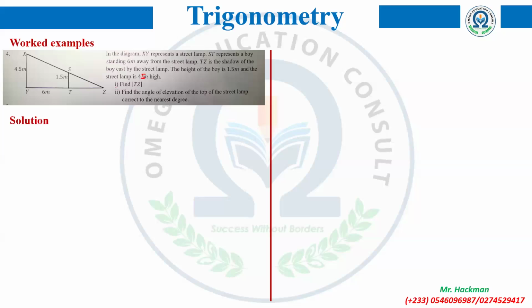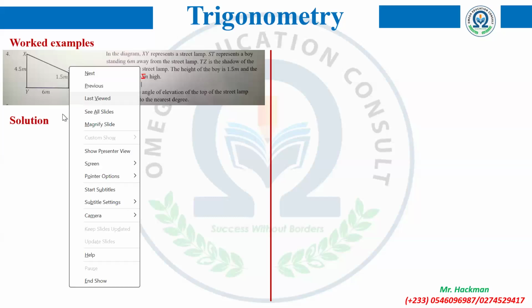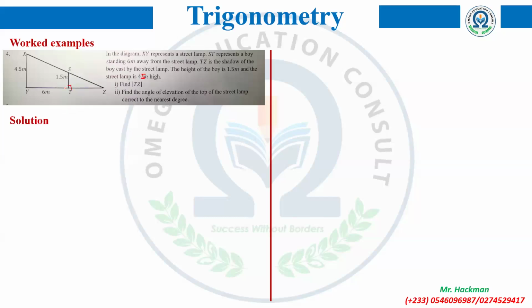Remember, the boy indirectly is a vertical line, so it will meet the ground at an angle of 90 degrees. Then this will also be your street lamp, which will also meet your horizontal line, which indirectly will be the ground, at an angle of 90 degrees. So if you look at this picture, let me see whether I was supposed to go up. I should have taken the question from here. Take note, because I remember drawing the triangles there just to save time. The other one will be the continuation, when we exhaust this and need more space.